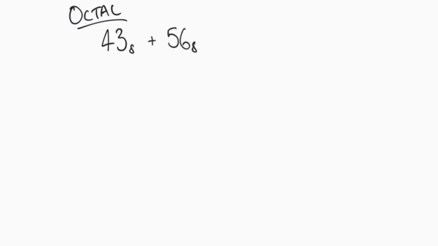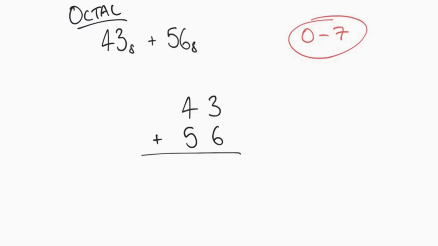So I'm not calling these 43 and 56 because these numbers don't represent the numbers 43 and 56 as we're familiar with them in decimal terms. We are dealing with octal here. We need the base of 8. So 3 plus 6 is equal to 9. But we can't do that. So we are left with 1. Since we can't carry 8 as well, what we can do is carry to the next digits and represent it as 1 lot of 8.